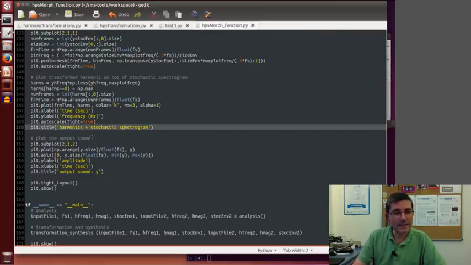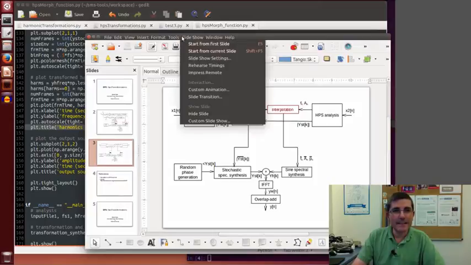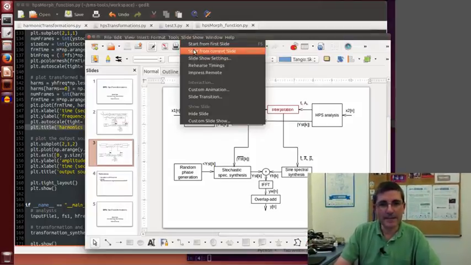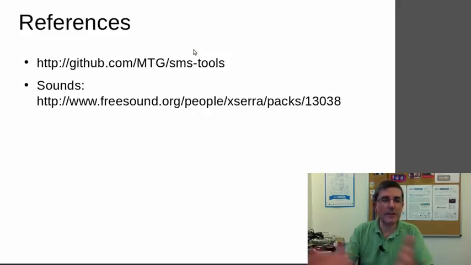It's quite interesting what you can do, and of course by programming you can extend these quite a lot. And that's all. Basically we have gone through the HPS part of the transformations within SMS tools. There is a number of transformations that are specific for the harmonic plus stochastic model.